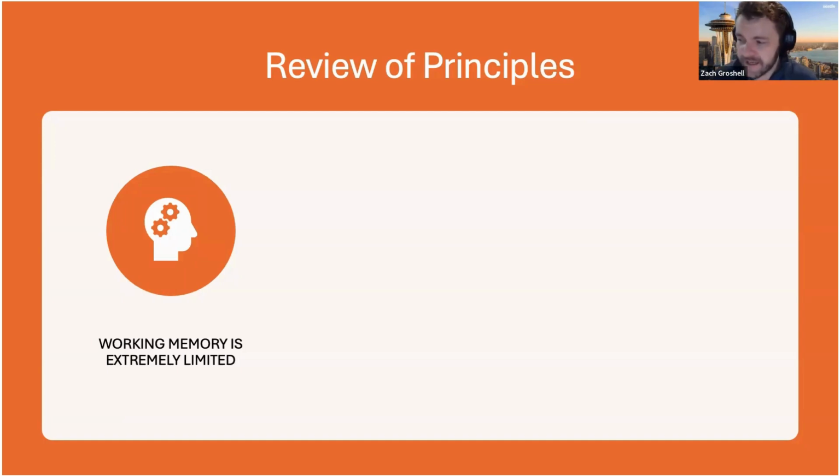But what it does mean is that we need to empathize with children when they're just learning something new, that this big thing that is easy for you and I, it's not easy for them. It's not easy for them until we teach it right. And we have to be very careful about the instructional design that we apply to our learning materials.